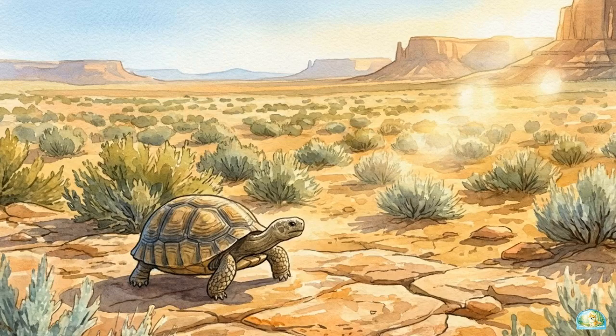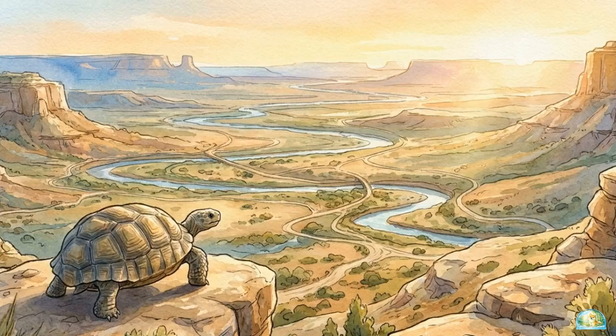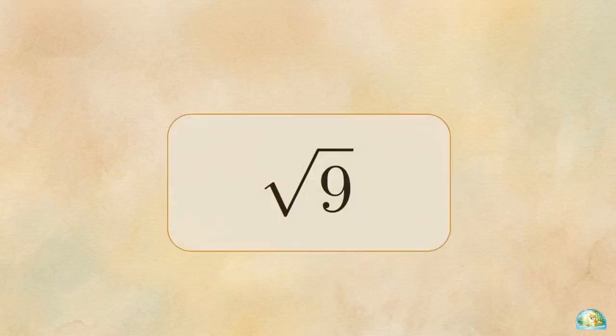When covering a landscape, the same distance can be measured in multiple ways, and the tortoise picks the path that serves the task at hand. In math, a single value can be written in several valid forms, and we choose the one that fits our immediate need. We might see a radical, switch it to a fractional power, or reduce it to a simplified root.